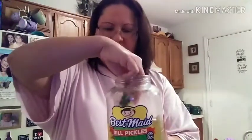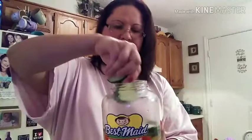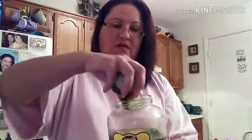Let's see if this is enough juice. Let's see if mama can make it work. These are so good, guys. Man, you'd eat these with some fried chicken or tacos. These are real good with tacos. I like pickles, period. But for some reason, these in particular taste really good with tacos. Any kind of tacos. I don't care what kind of tacos we're talking about.